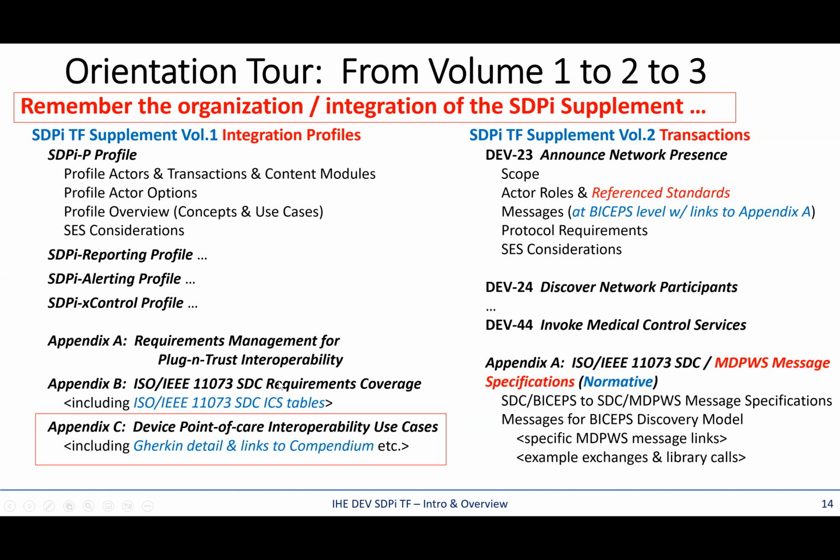We have another unique section. You'll see it has a slightly different name from this, but it's basically references, Appendix B, where we put a whole lot more work in this supplement on references. We'll take a look at that. And then we've done something else unique, which is we've pulled out the use cases, which used to be buried only in the profile. Okay, so a separate case. And we've identified that use cases actually often can require multiple capabilities across multiple profiles to be implemented. So we call those out.